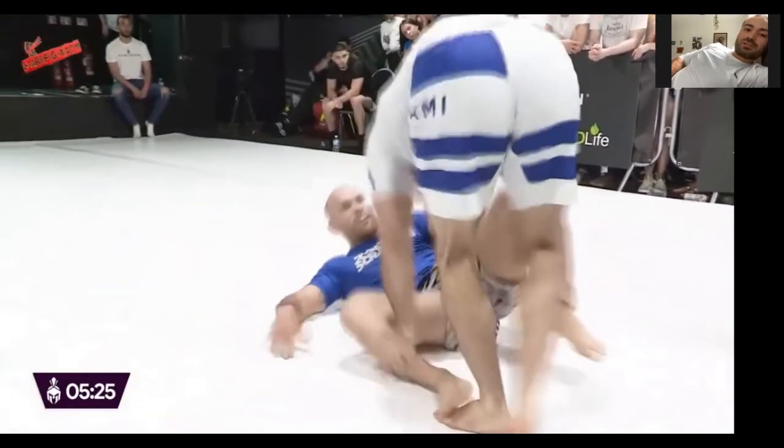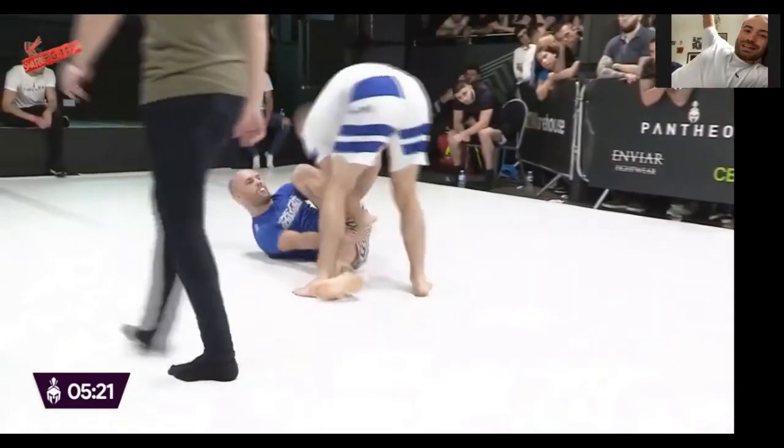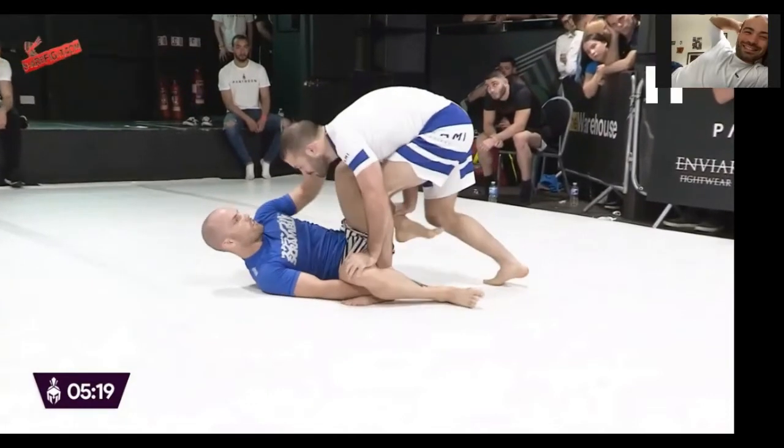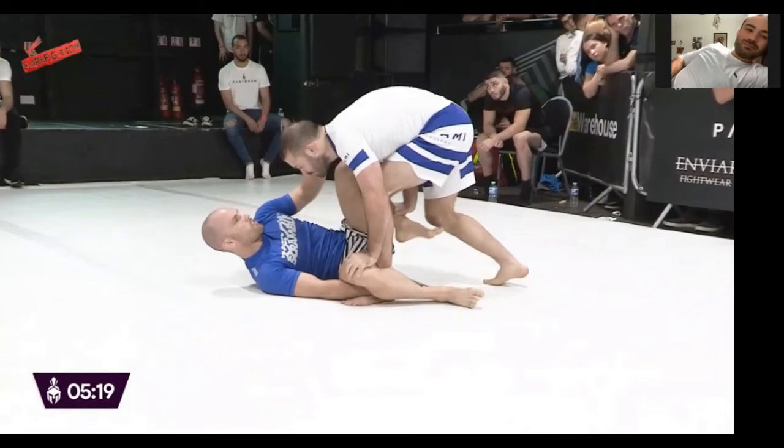So yeah, trying to change direction, switching from pressure. Lloyd's pushing me in the head. So again, on the engagement, my head is always very low here. So if Lloyd wanted to, he could potentially come up on singles. For him to do that, he'd have to get underneath my head. So the head position also protects against that.